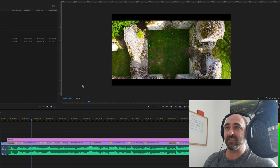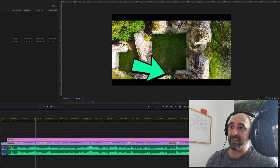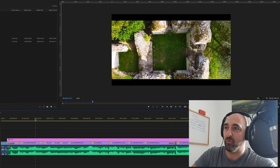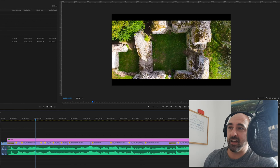And again here, that's me standing in the doorway. I didn't realise until I got home and looked at the footage that I'm actually in all the shots, and I think all my family are in the shots at all times. It's one of those things I didn't really think about at the time. I was all looking around the castle and I just forgot that I'm actually trying to film something here. Okay.